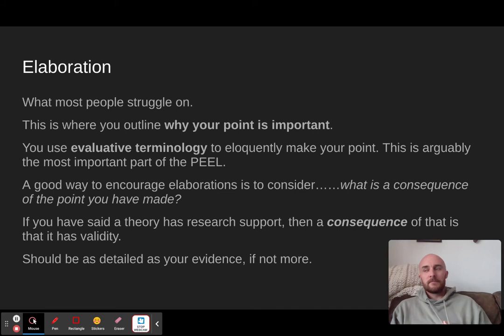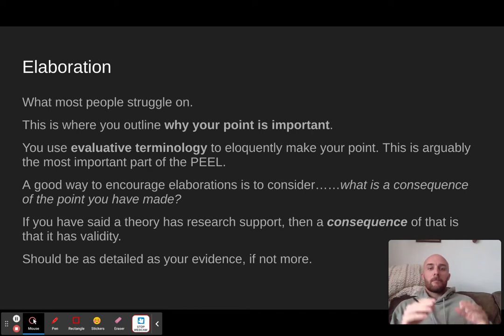Now, teachers differ. To be honest, teachers do differ in how they get their students to structure, where they get people to put emphasis. I tend to get my students to put more emphasis on elaboration. I think it's really important, right? And let me argue why. There's no right or wrong way. Sorry, but let me go through why I believe elaborating on your point is more important.